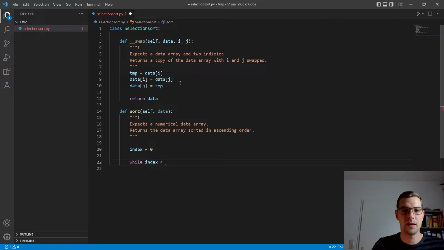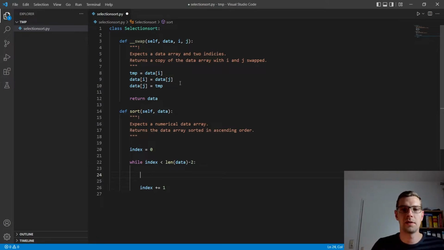So we have to use here the length of our data array, and the length of our data array gives us the number of elements. So this minus 1 would be the last index, and minus 2 gives us the second last index. And then we have to say index plus equals 1 somewhere at the end.